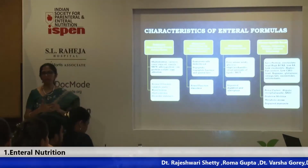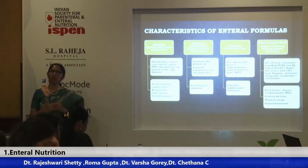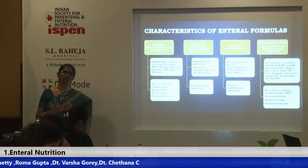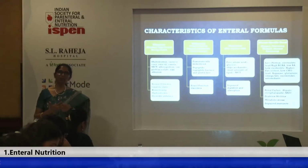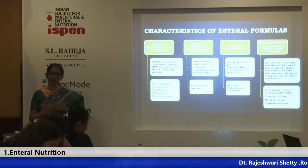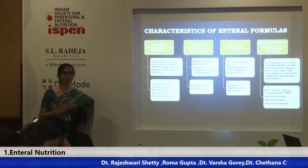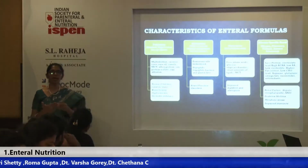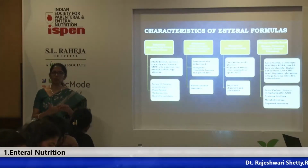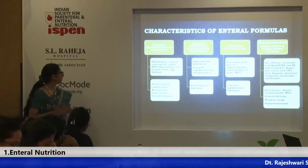Next we also have the immune enhancing formulas. You will be seeing that also. These immune enhancing formulas contain nucleotides, omega fats, arginine and glutamine. All this is present in them. Immune enhancing formulas are mainly used in patients with cancer because they have to undergo chemotherapy, radiotherapy and so on. They are also used in patients who are posted for surgery. So it can be used pre-surgery and also post-surgery.